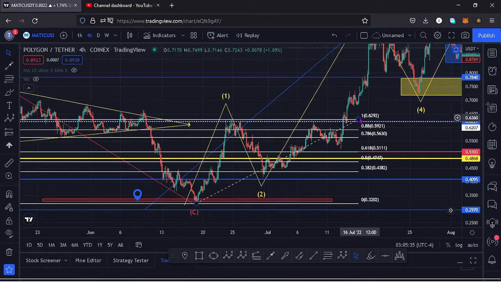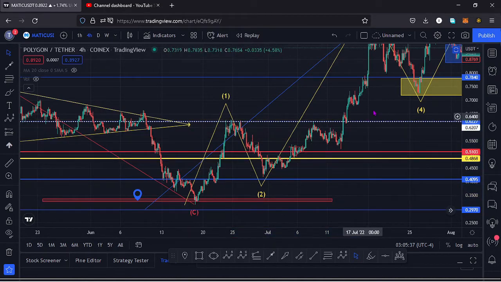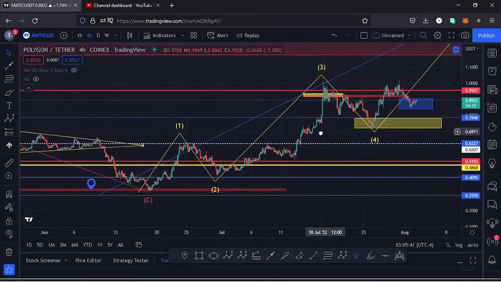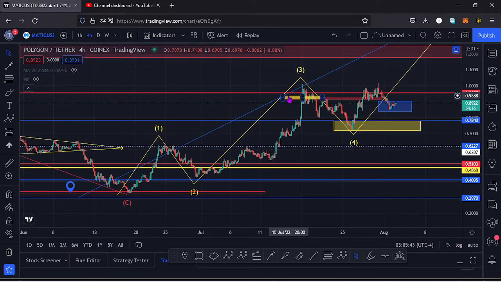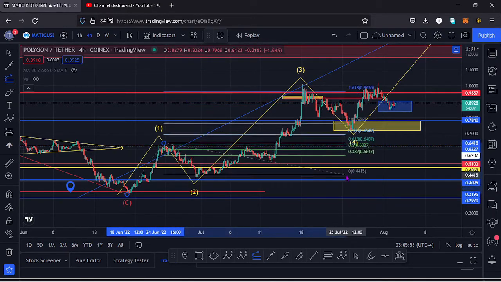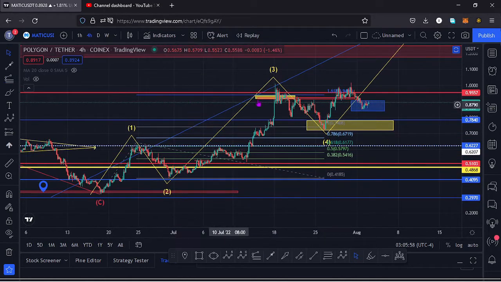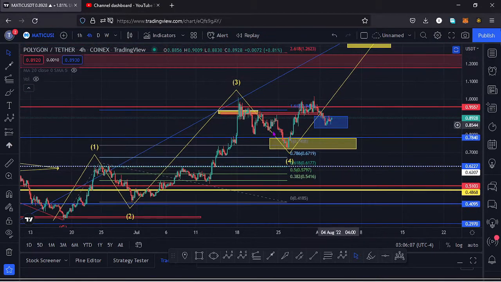Then after seeing the low for the wave 2, we started seeing a very nice bounce to the upper side in a wave 3, for which I had a target area on the charts within this yellow target up here. I was basing it on the trend-based Fibonaccis, connecting the low of the wave 1 to the high of the wave 1, then dragging the fibs to the low of the wave 2. That gives us a target area at around the 1.618 fib level, that is at around the $0.94 mark, and the price of Polygon Matic respected that.